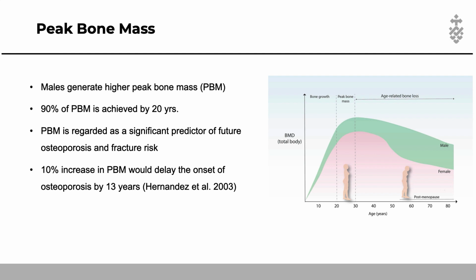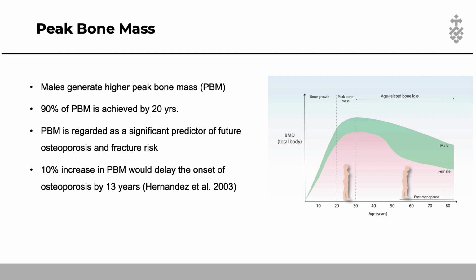So this makes adolescence the best time to invest in our bone health, because if we increase that peak, we're going to maintain a higher bone mass throughout our life. Now, the level of peak bone mass is a predictor of osteoporosis, because if we have a lower peak bone mass, then through the aging process, when we lose bone density, we're more likely to reach osteoporotic status faster than someone who had a higher peak bone mass in their 20s.